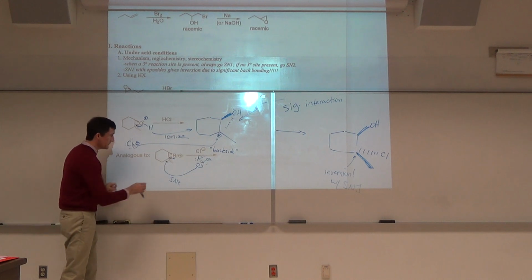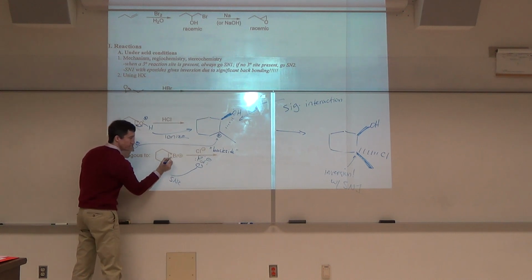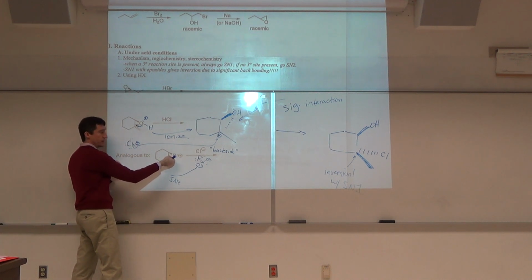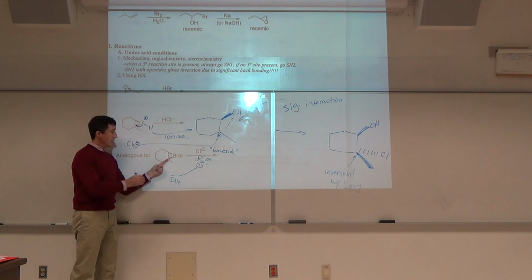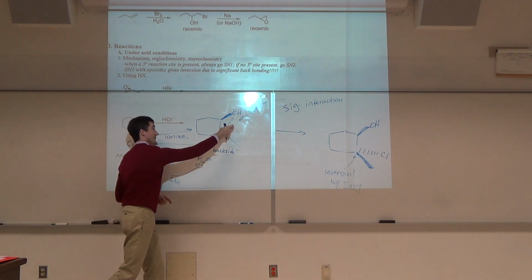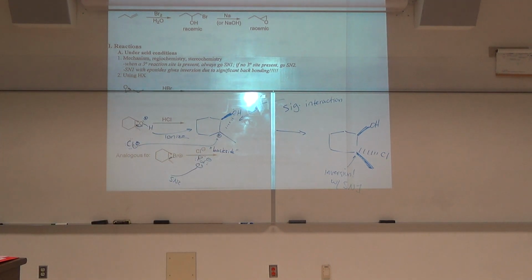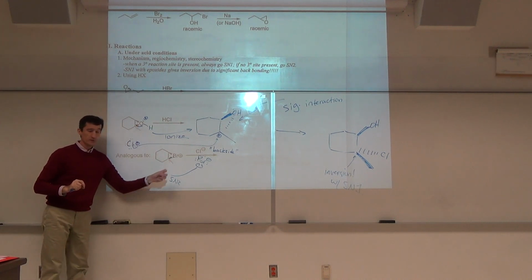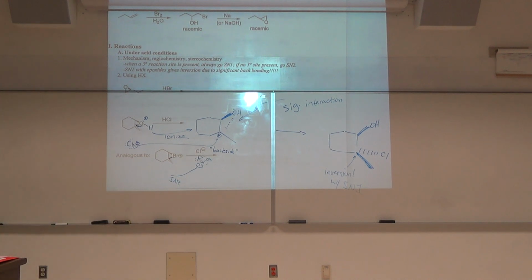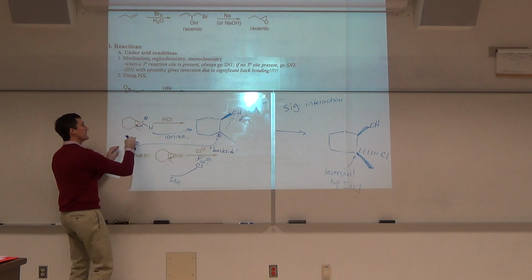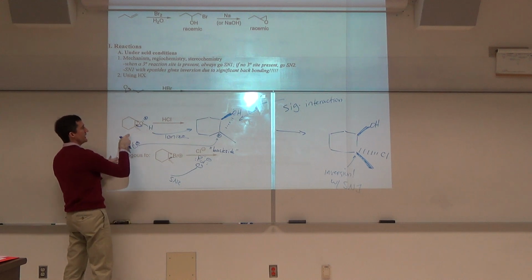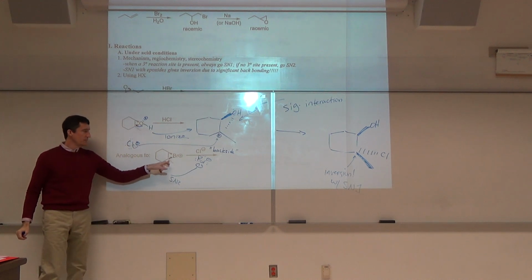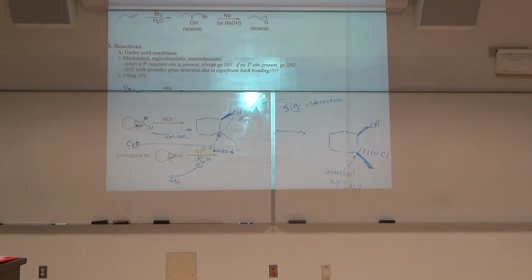And really, this is the same type of thing. Didn't we say how when we do this, then this starts breaking? Would you rather this start breaking or that start breaking? That would rather start breaking and we get some plus here. Me showing you that starting breaking looks like that. Look at the similarities between a protonated oxygen in a three-member ring versus a protonated bromine. The only difference is this is only with tertiary. If this was primary, if you're doing SN2, which would you attack? Top. Where with bromonium, you never attack the top. So there's a discrepancy there.